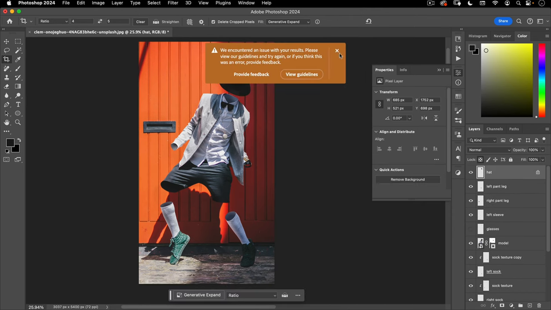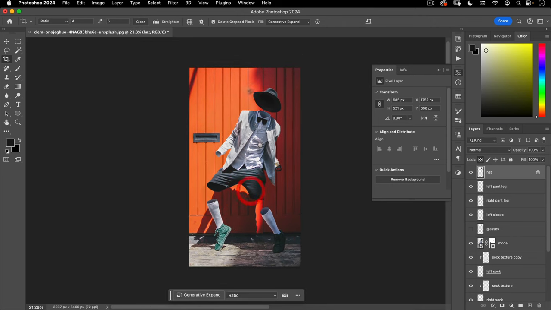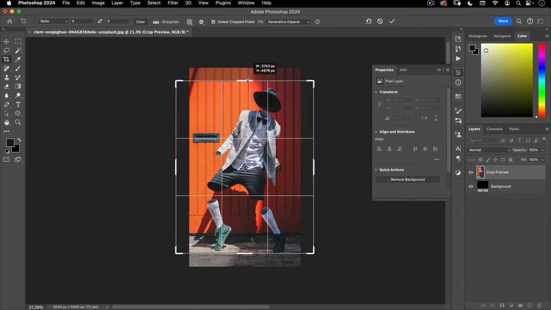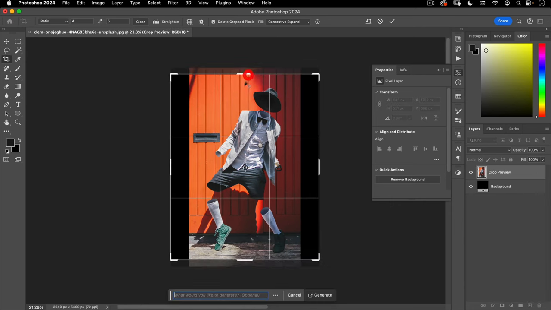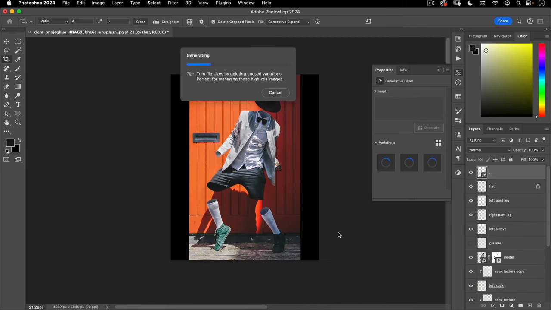And did not like that. This is one thing I found with Generative Expand or any of the Generative Fill tools. It does unnecessarily error on a lot of images. One trick you can do to get around that is just add a period to your prompt. In a few cases, that does help get rid of that error message. So I don't know how long that workaround will work, but let's see if it works for this.